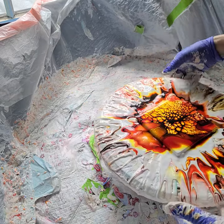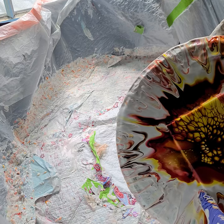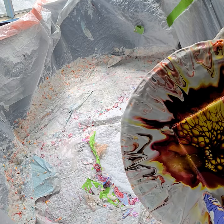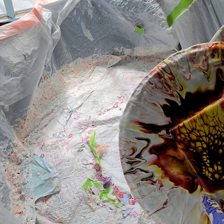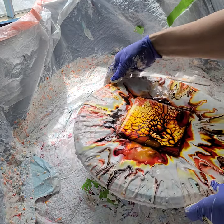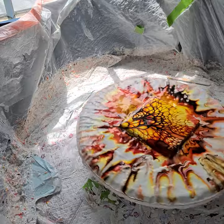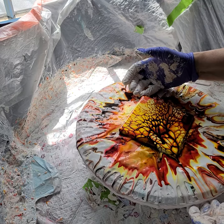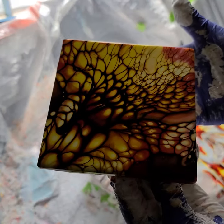composition. I would like to have it come back this way a little bit. Oh. So I'm just going to tilt it a little, and try and stretch some of that color down there. And then I will spin it again just to try and kind of even that out a little. It's pretty cool looking. Okay, here we go. Okay, so there's that one.